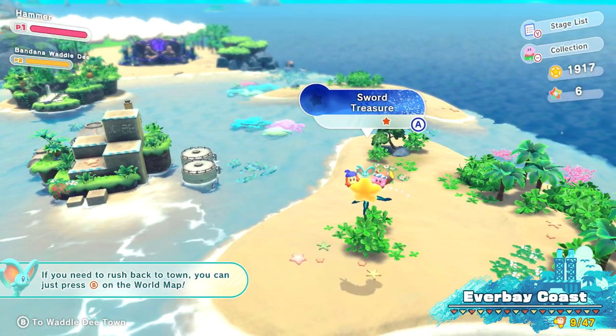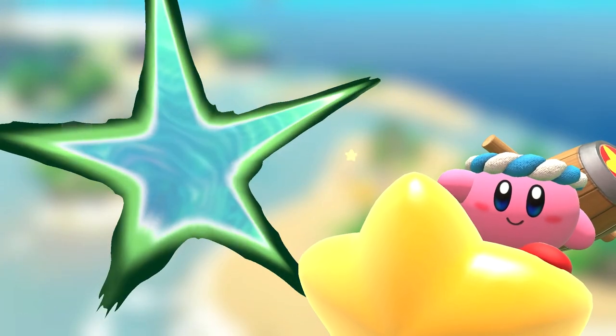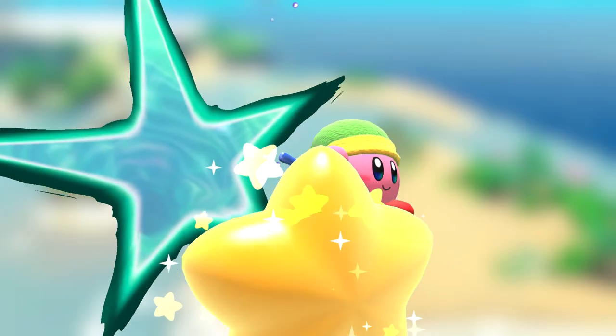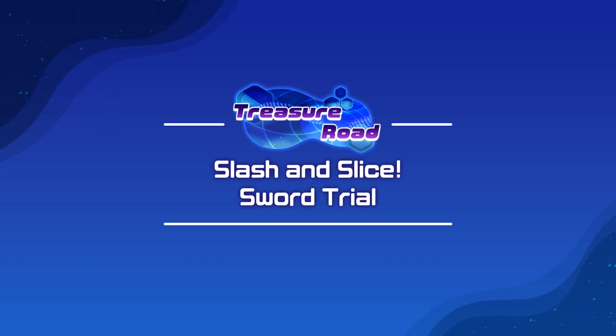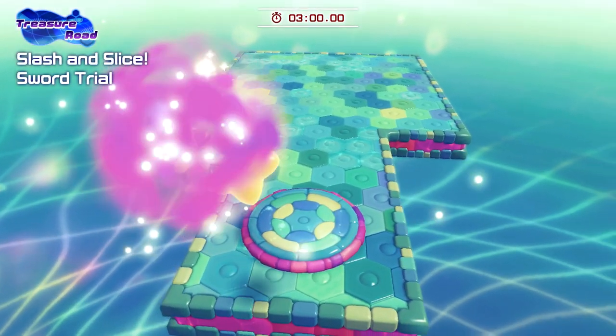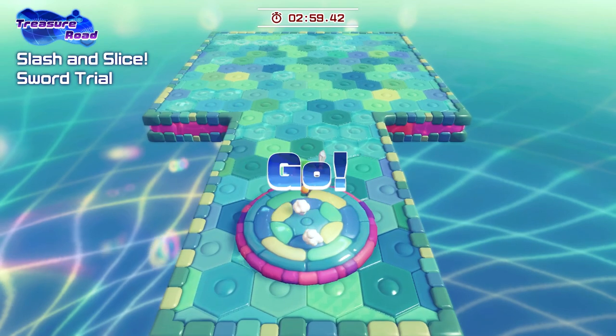You're going for the sword! Yeah! I want to be Link! By the way, I love how the hat has evolved into a knit hat. It's adorable. As if Kirby made it himself. Oh, that's so cute. He wanted his own.